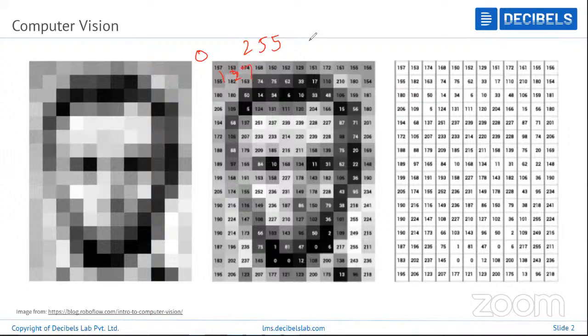For example, if you look at this, this particular portion probably would be 0, and this particular portion would be 255. This one would be approximately 127, and this one is lesser than that, so the black content is higher. This might be around 157 or 158. So this image contains all these values, and for each and every location we would have these values. You can see the values shown here, and the final output over here.